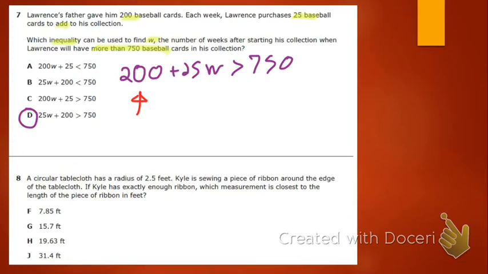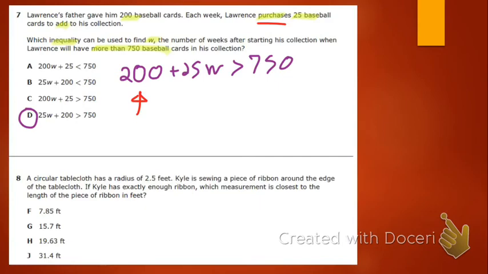Because sometimes I'm going to give you scenarios where he's going to be giving so many away, every day or every week. Or just different scenarios. But here, the keyword, which I forgot to highlight, is purchase. When you purchase something, are you subtracting? Well, from your money, yes. But he's purchasing the baseball cards, and that's what we're discussing here. So here, you're not going to be subtracting. You're going to be adding them. And he's purchasing 25 every week.